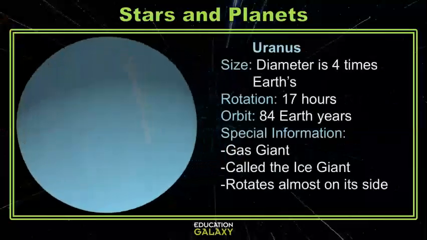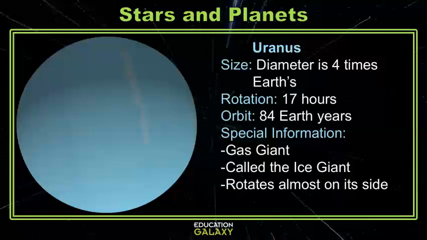Uranus is the seventh planet from the sun. It's another gas giant that's very cold. It spins almost laying on its side and is much smaller than the other two gas planets, but still four times the diameter of Earth.